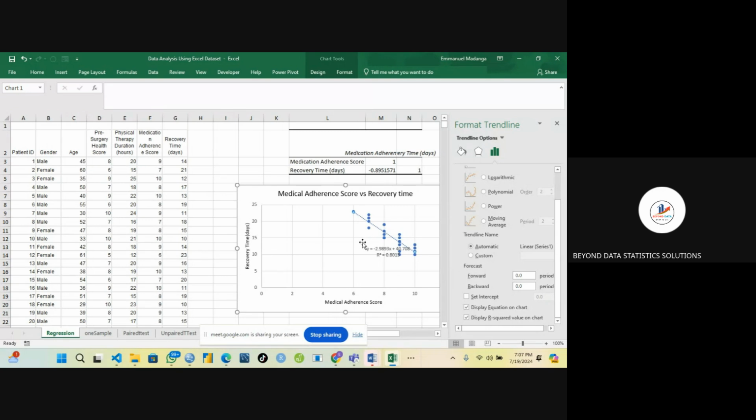So if you are encountering this for the first time, this is what we call data analysis. You're trying to see if we can predict recovery time of someone based on the medical adherence score. Of course, our model cannot be that accurate because it's only one variable, which is simple linear regression. We are going there. And in simple linear regression, when our variable does not really predict well the dependent variable, I've already mentioned the dependent variable, so we are going to discuss that.